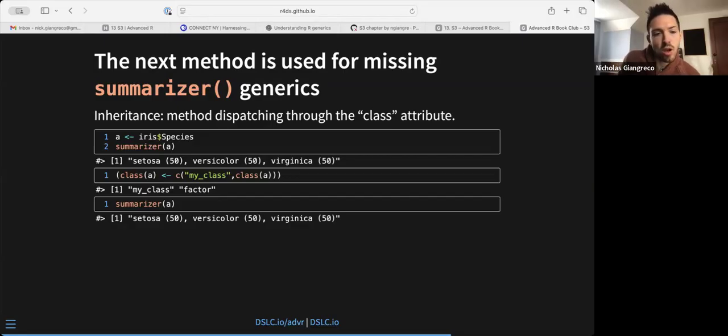You see that I'm summarizing a factor here. But I'm then adding a custom class, my class. I'm adding it here.